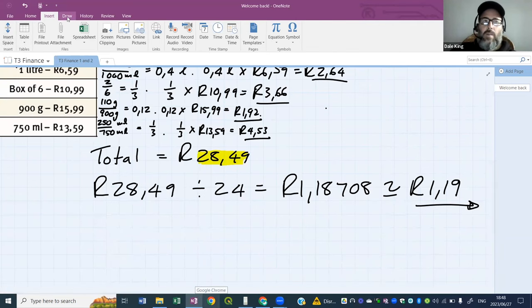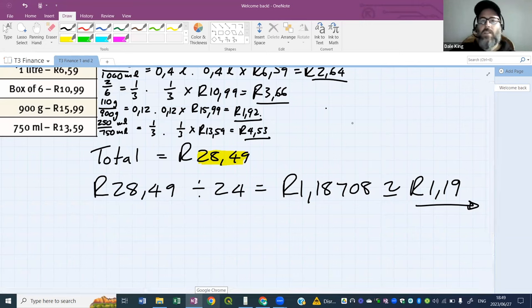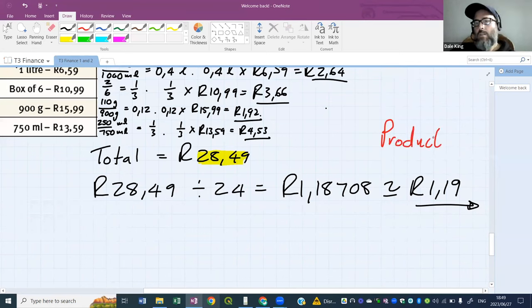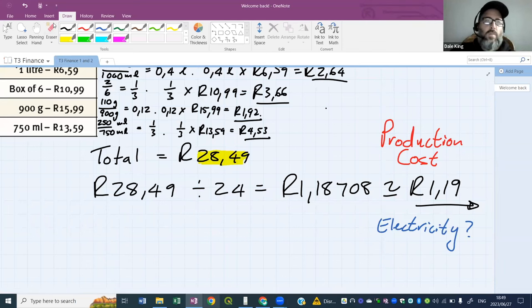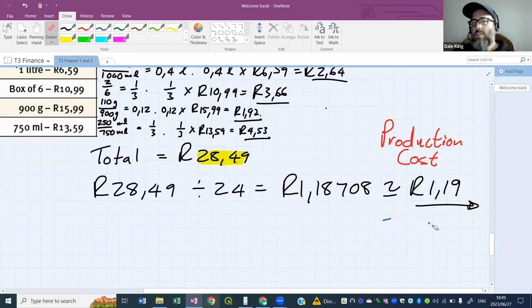Now, remember, this is production cost, the cost to produce. We haven't even talked about electricity in this price. How much does it cost to bake the donuts with electricity? We haven't even talked about that. So those costs are also going to come into play and will need to be added to this production cost for an actual proper cost price of the donut. But this price that we've got here is a starting point. If we exclude all the running costs that we could possibly have, then we could take this and say, let's add on something and start to make profit, if it was only about the ingredients and no running costs.